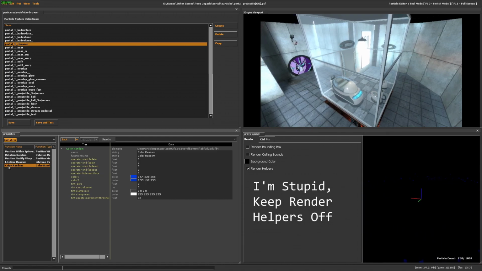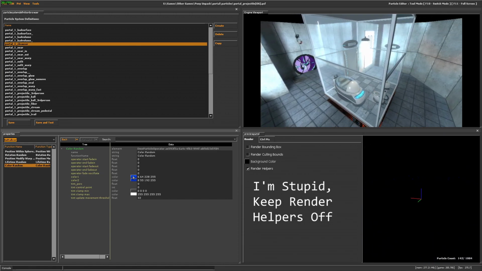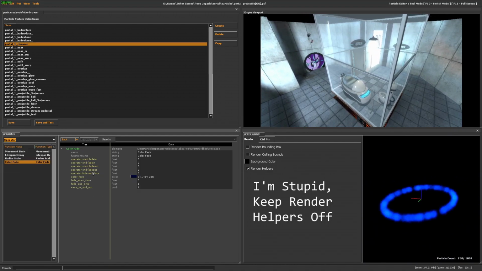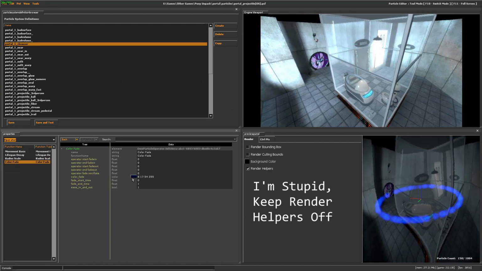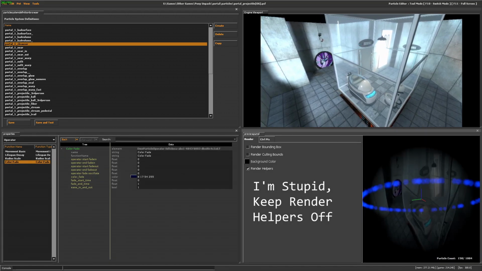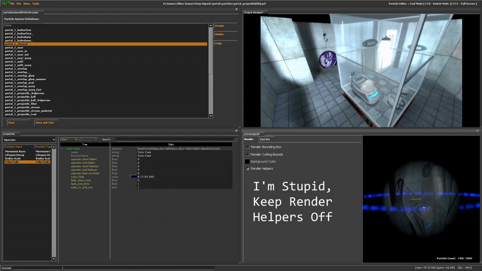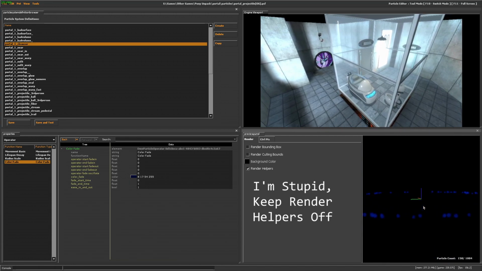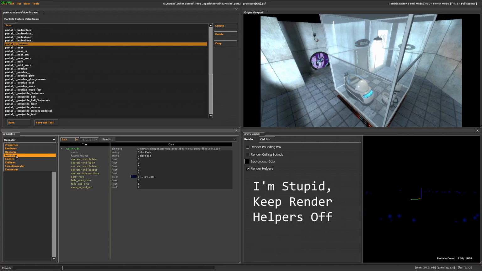Initializer will mainly hold the color random type, which is what I'm going to be using to change the colors, and it also holds an operator color fade, which changes the color of the fade. And if you really want to mess with that, you can. If you want it to be fully complete, you can mess around with it however you want. But that's just something to be aware of.